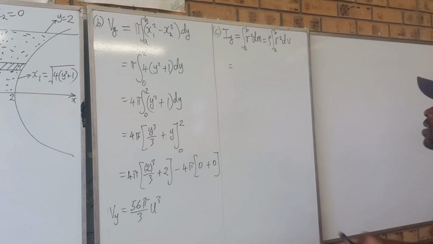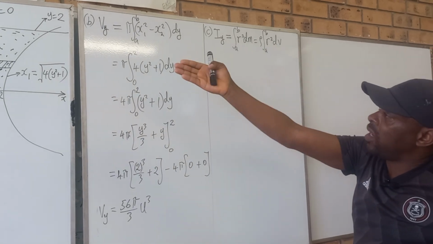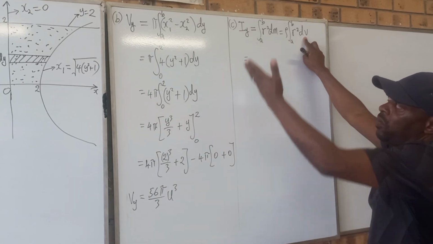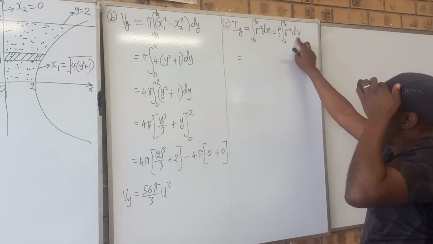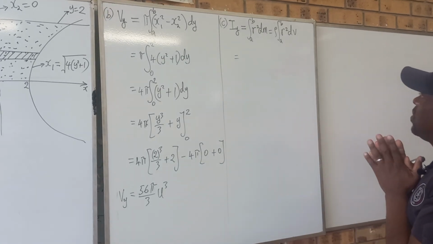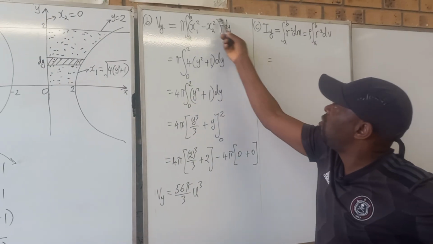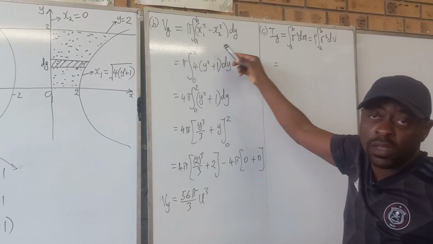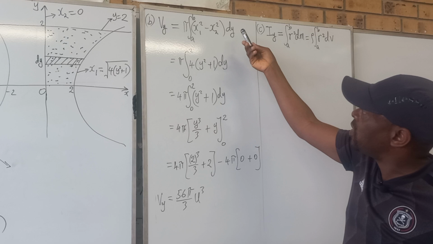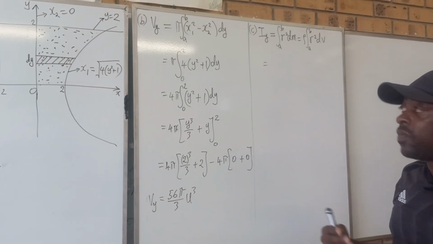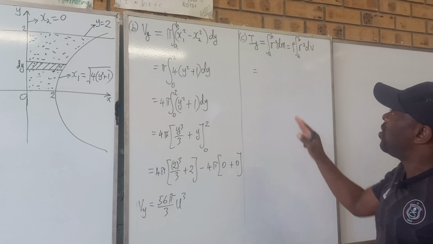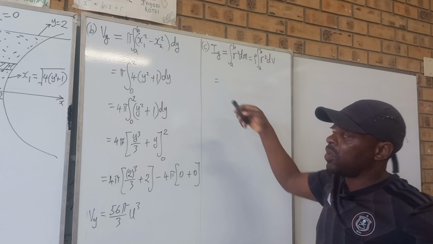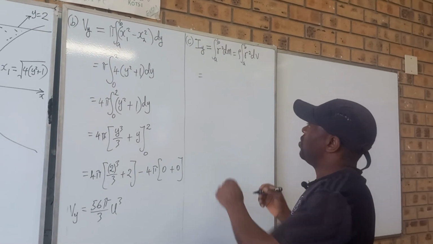Now the next thing is I have to develop this formula using my guide. To develop it, all I need to do is, in the place of dV, copy the formula for the volume. But one nice thing with this method is that if you discover that this volume is the disk method, then they've developed your formula for you already. You don't need to do it the way we do under the shell method. All you need to do is go to page 6 of your formula sheet. You look under the topic called circular lamina. You will see a formula for Iy. You copy it down because that's your formula that has been developed for you. So I will do just that.